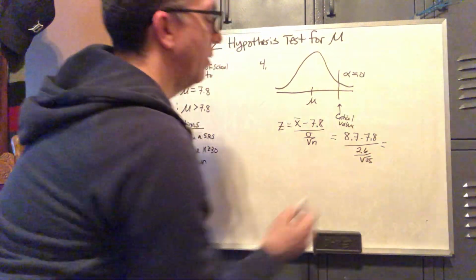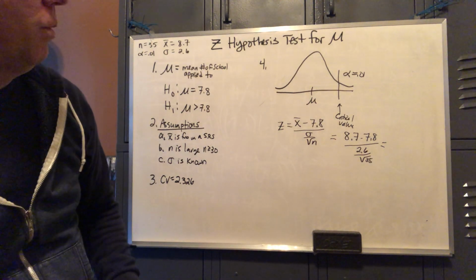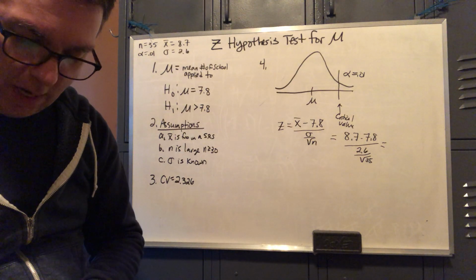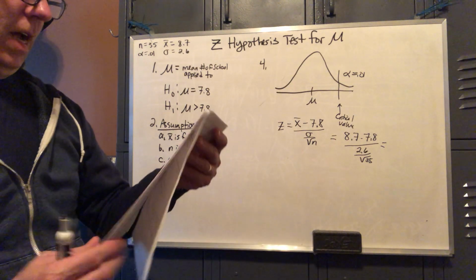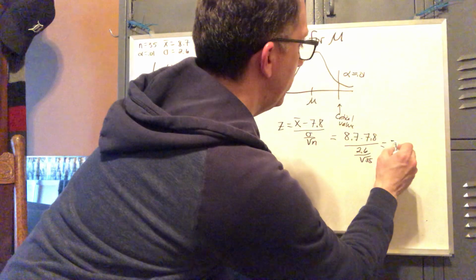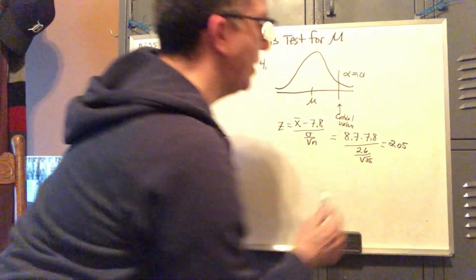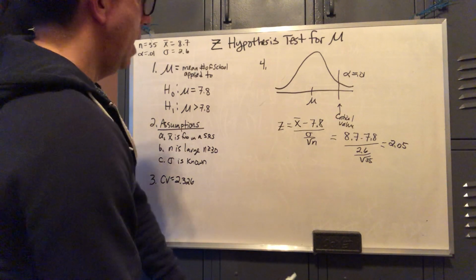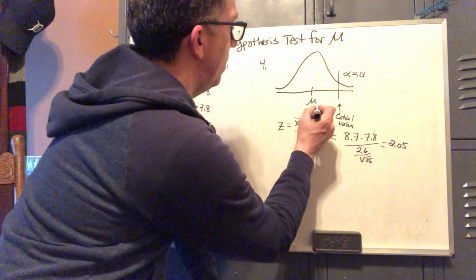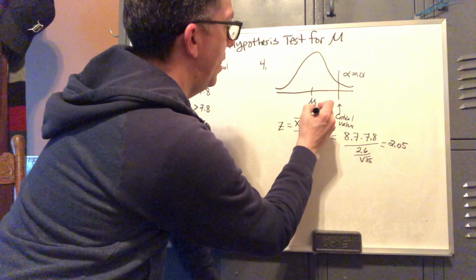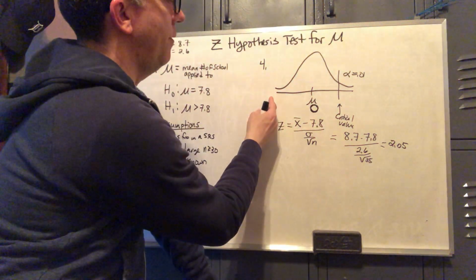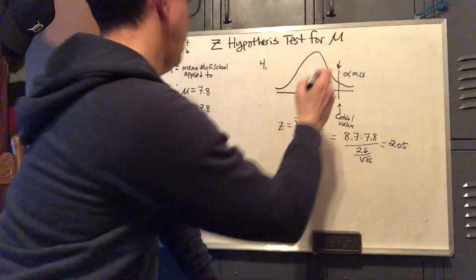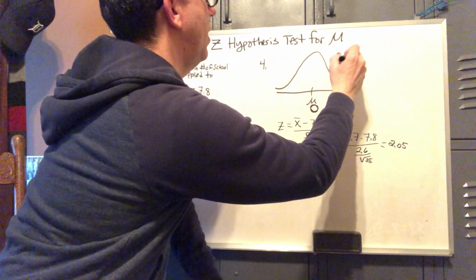So we'll subtract the two numbers on the top. We will divide by what's on the bottom, and that number comes out to equaling, you've seen it before, 2.05. So 2.05, that's our test statistic. That's what we call it, our test statistic. So that's the standard normal distribution, the center is 0. Remember, it goes basically from -3 to +3. And this number right here is 2.326.